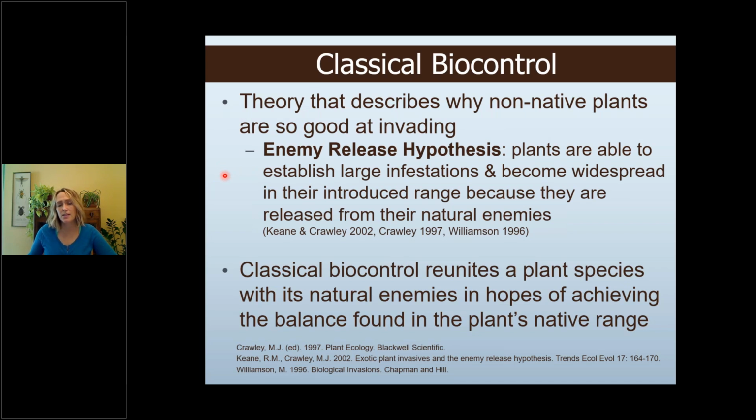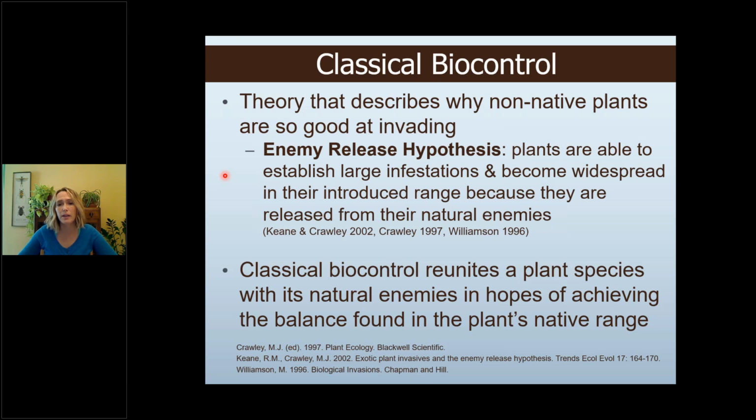So that hypothesis postulates that when our invasive plants come from somewhere else, so most of ours are from Europe, but we do have a lot of Asian invasive plants as well, a lot of those are coming without any natural enemies. And this really gives them a competitive advantage over all of our native plants that have a whole suite of things that are feeding on them and keeping their populations in check. And so really we're looking at these plants being successful in their new invaded range because nothing is really attacking them.